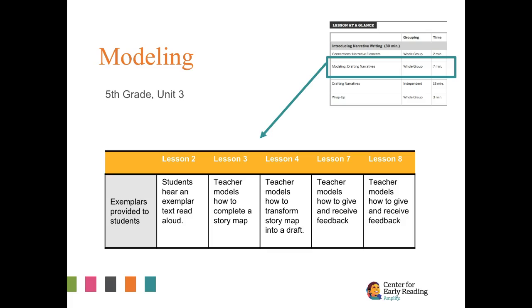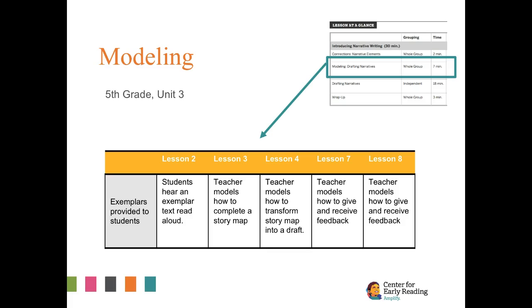Over the course of the next few minutes, I will demonstrate how to teach the modeling portion of each day throughout this unit. To be clear, I'm not demonstrating the whole lesson, but rather the small portion of the day called modeling. I'd also like to clarify that due to the nature of this online tutorial, I will be completing much of the lesson using pre-populated forms so you can see what a lesson looks like. However, in your classroom, you would actually be writing on the board or typing on a computer.